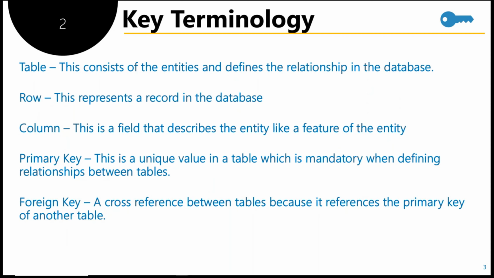If you are familiar with Excel, when you are doing a lookup, maybe like VLOOKUP or XLOOKUP, you want to look up a value in another sheet. Now that value in one table can be seen as the primary key in the first table, and then you use that value to look up the value in another table. So that's the way you could look at it in terms of a primary key and a foreign key, where one table has something that is unique, and another table has something that is used to reference another table.